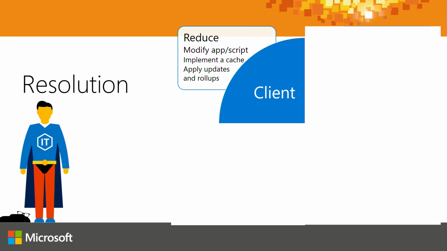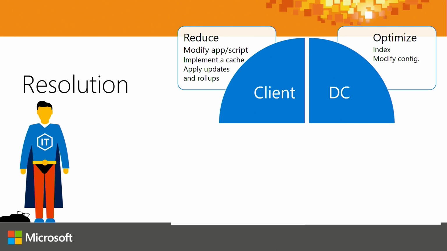But what I would say here is, for applications that have rollups, like Exchange, for example, which it seems releases a rollup every 3 months now, get those in. As we work these cases, we find, oh, this query that Exchange does is very expensive. It makes the DC do a lot of work. We'll tell them to file a bug, and they're pretty good about fixing it and putting it in the next rollup. So keep on top of your updates. Reducing the work that the DC has to do from the client side is preferred here.